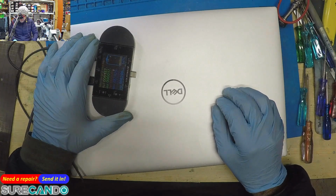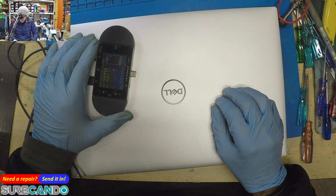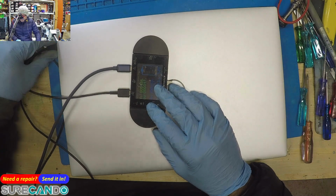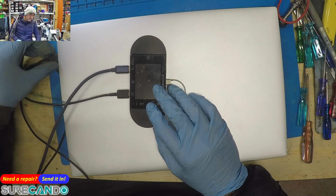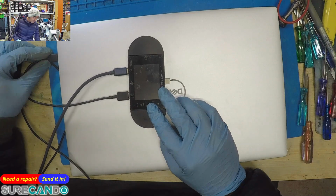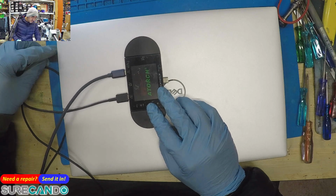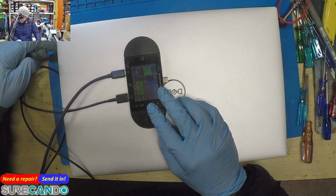I won't. That's it. Nothing on this port. Rotate. 20 volts.